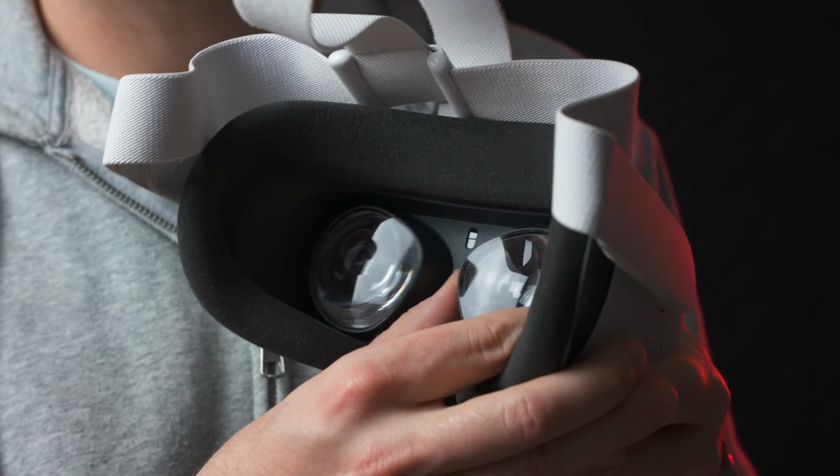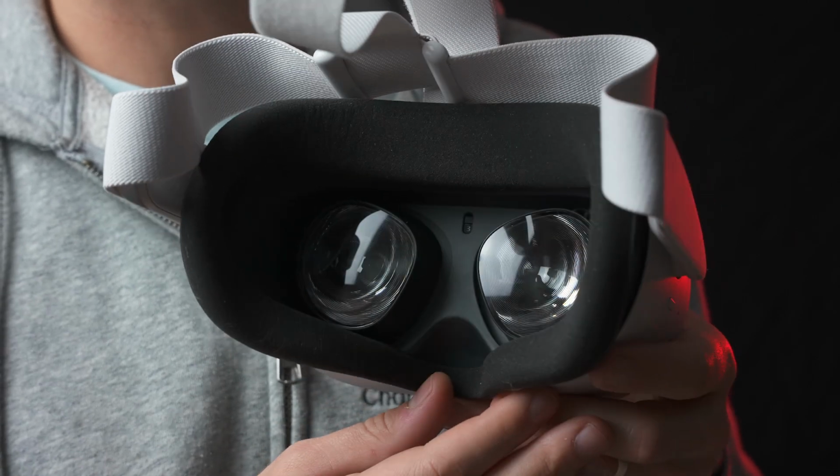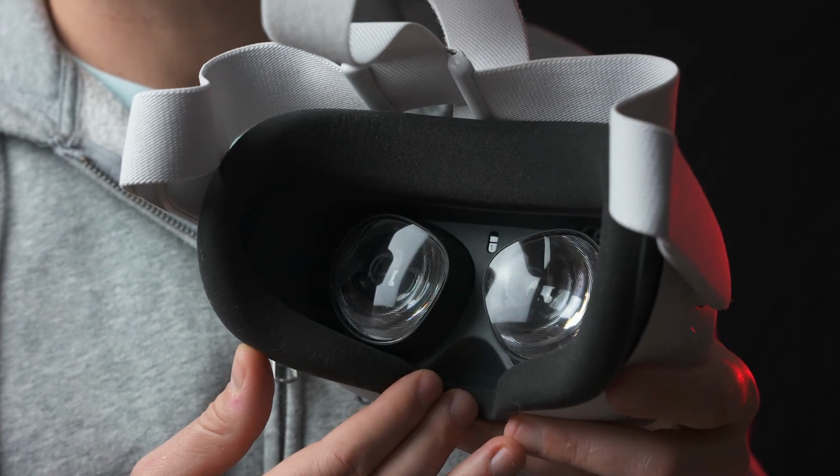The Quest 2 also has 3 different settings for IPD, or interpupillary distance, the distance between your pupils. So you can manually adjust the one lens and the other will follow. Basically, you can adjust them until the image looks the best and most clear for your eyes.